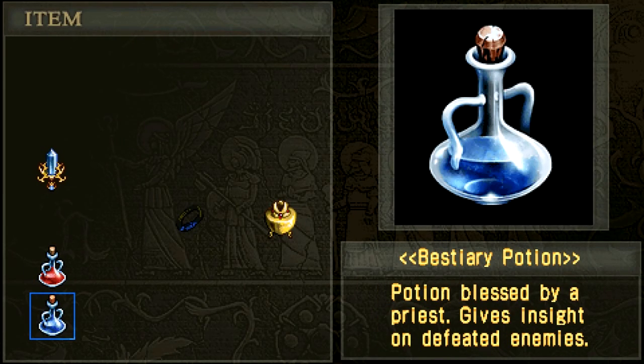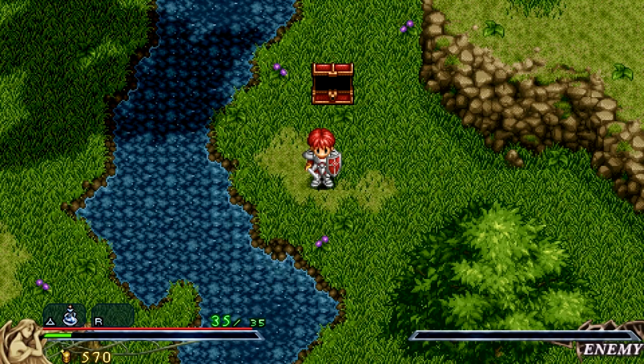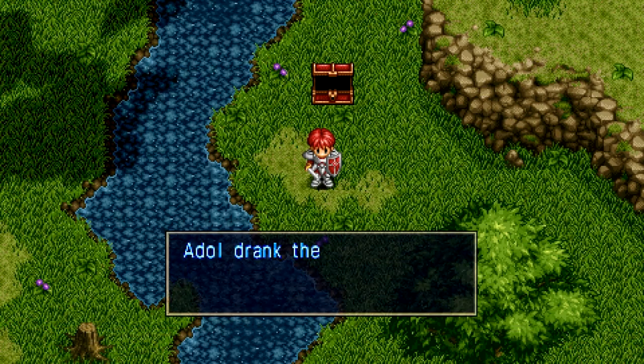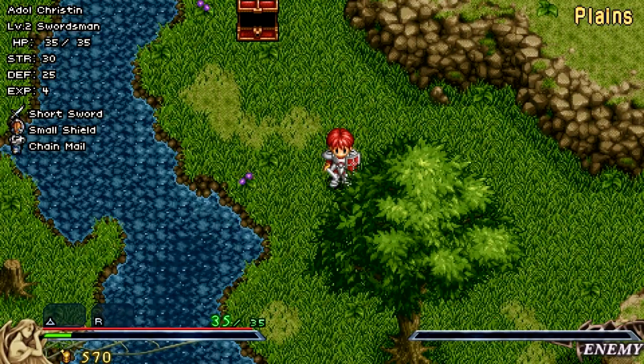So let's go ahead and equip the bestiary potion. Potion blessed by a priest gives insight on defeated enemies. So we equip the item, and then out in the world, we press the triangle button to use it. You can see it on the lower left in our slot for items. Adol drank the potion and felt more deeply aware of the threats around him. And we get kind of a menu up.